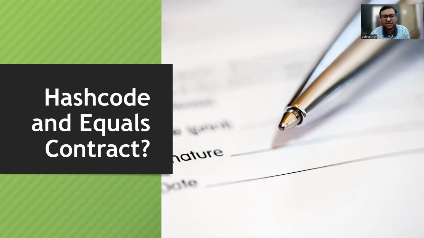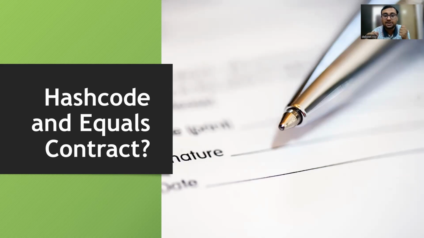There are various varieties of map, like IdentityHashMap, WeakHashMap, and EnumMap. I've created a separate video on HashMap. There you will get to know what all separate varieties of maps are present. I will give the link in the I button and also in the description box below, so that you will get to know what all different varieties of maps are present. Just go through that, you will get an idea of that.